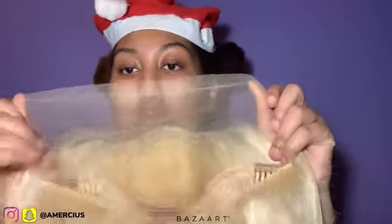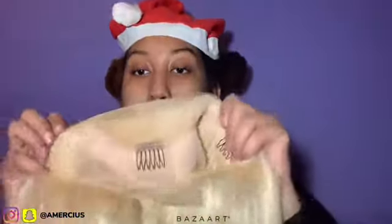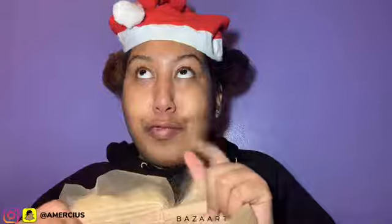As you can see, hold up, I'm gonna show you the design. You can part your hair, do a side part, middle part, whatever you'd like. And you can also see it has combs inside, in the back, the front, and the two sides. It has a little strap in the back, so if the wig is too big, pull the strap to get that tightness. It's also lace in the back of the hair.